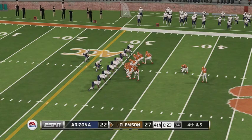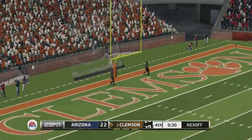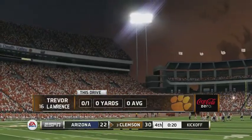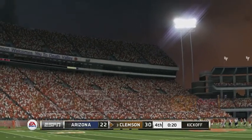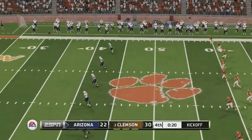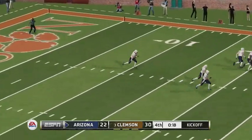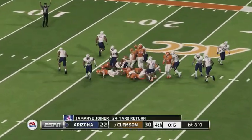Fire. It's up. And he just drilled it from long range. The Tigers and their fans, they're going to have a long time before they forget the end of this game. This is a tough loss for them. But on the other hand, how about the defense on the other side coming up with a big play to be able to get this victory for them? They're lined up to kick, and they might just kick it short and prevent a long return. Joyner fields it at the one. He's to the 20. Gets to about the 24-yard line.